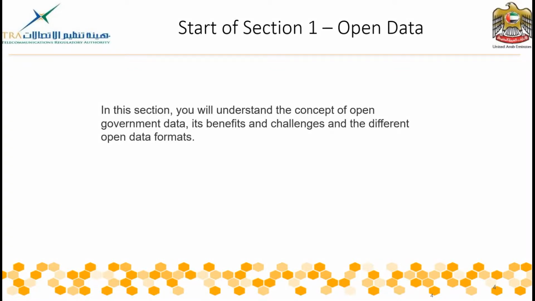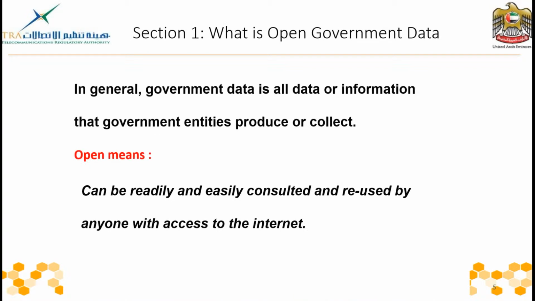In this section of the course, you will understand the concept of open government data, its benefits, challenges, and the different open data formats. In general, government data is all data or information that government entities, ministries, administration produce or collect. Open means that the information, the data, can be readily and easily consulted and reused by anyone with access to the internet.